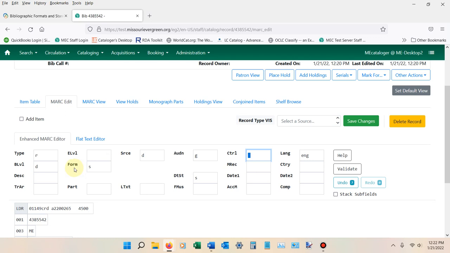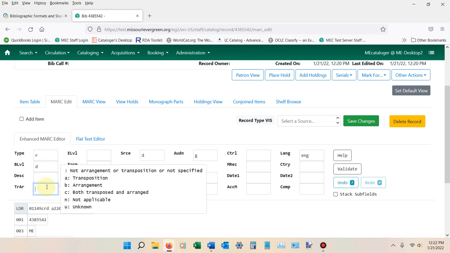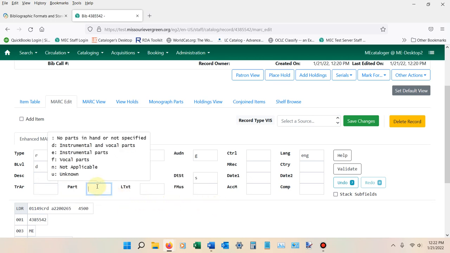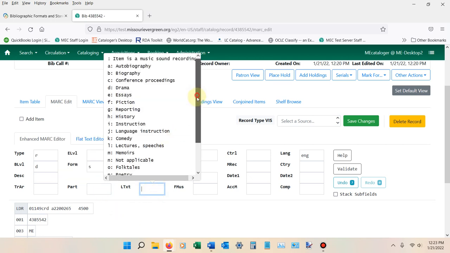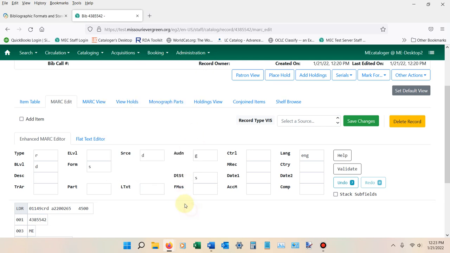Note too that when you're going through and doing this, this is like putting a square peg into a round hole, specifically for things that we don't have templates for. So you may not be able to use all of these fields. And if you can't, that's fine. And none of this is really going to work for what we're trying to accomplish. So I've done pretty much what I can. I'm going to go ahead and save my changes.